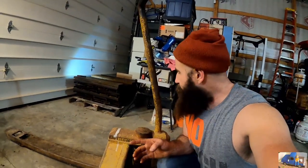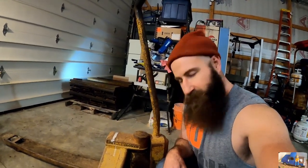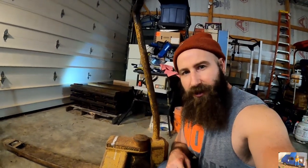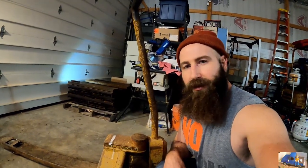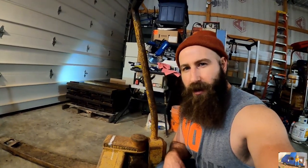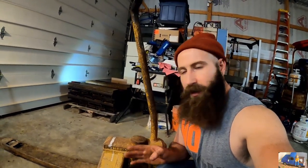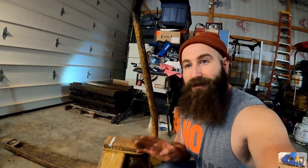So you just saw us move a pallet. I'm guessing that's 1,600 plus pounds. That pallet was way heavier than the truck cab, and it was a little bit of a chore to get the load moving. But once it started getting forward momentum, it rolled just fine. So we're gonna go ahead and say that this is fixed.